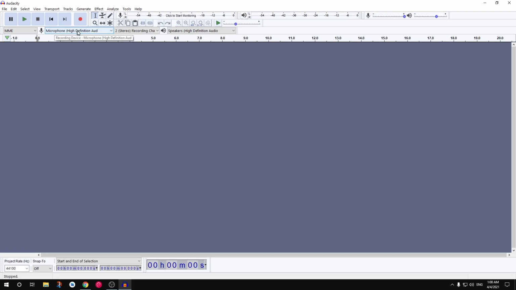Here you have the microphone options available. So this is input. I've got two options here, and this is type. I'm going to go with the stereo, not mono. Stereo is the best. This is the high definition speaker that I have here, and these are types. So MME, I think these are codecs.